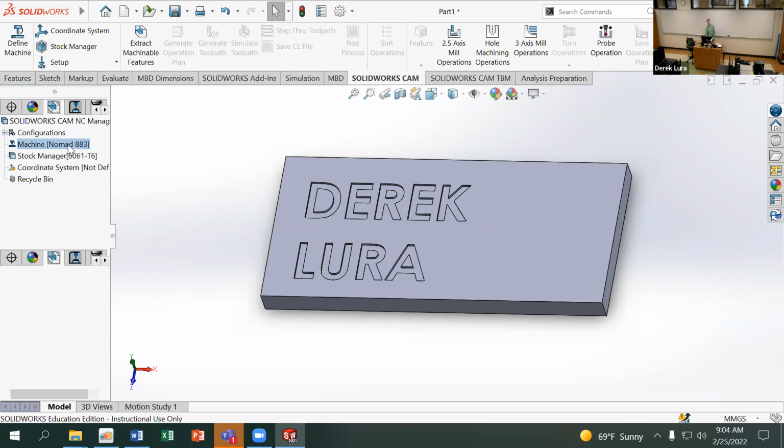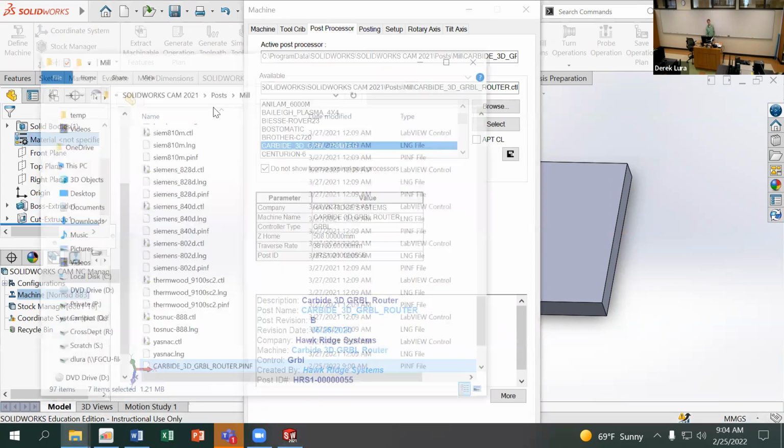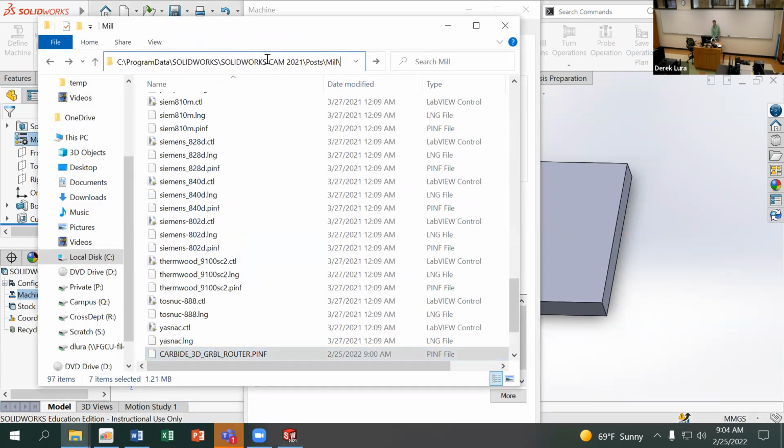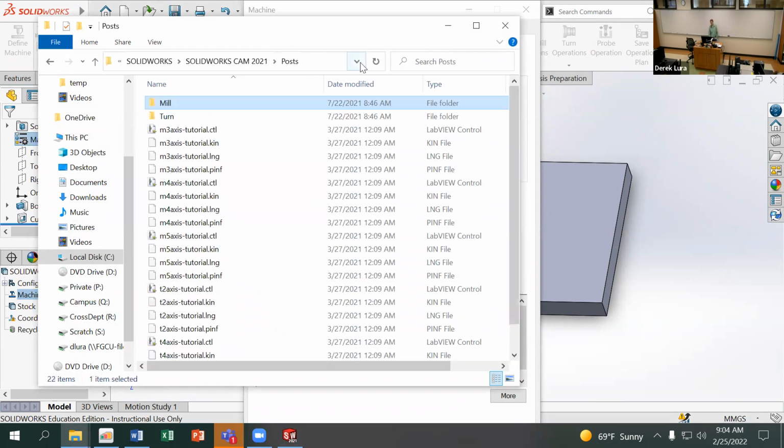No, post and mill. So if you get here and I copy that directory and I go into my SolidWorks thing and I hit paste or Control V, then it should come in. Although if you paste in up to post, it should still show up. Yeah, I've got just post and then you go to mill.